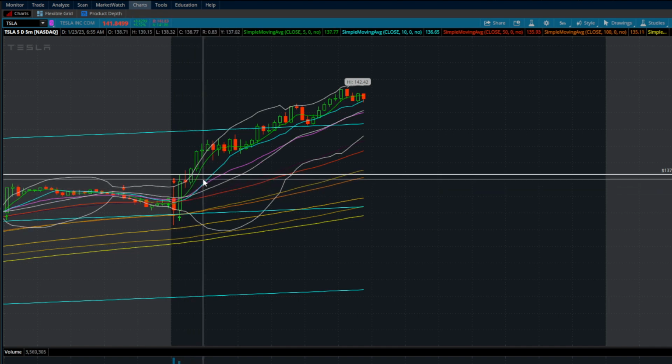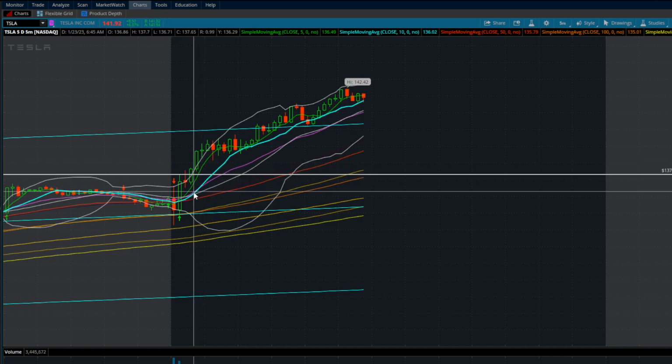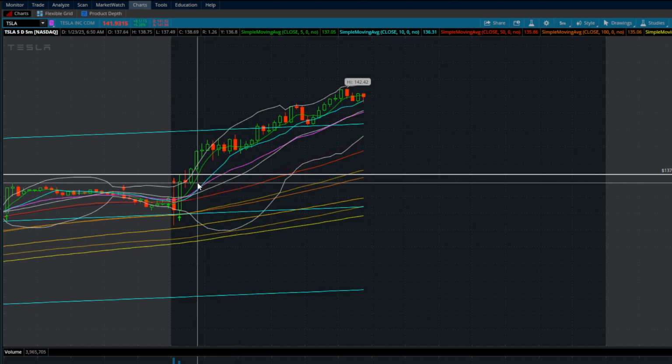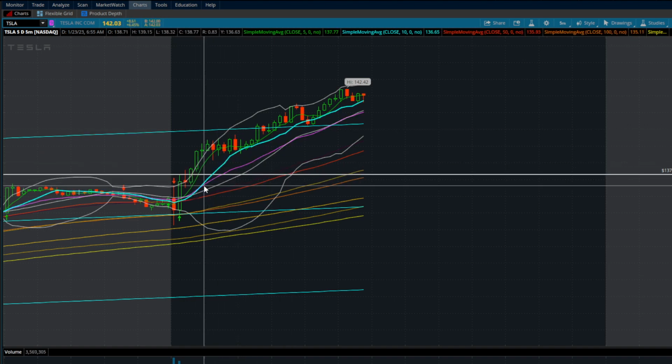So there's 2 ways that you can play this. You can play a little bit more tight to the vest, where you're going to give yourself a smaller risk, a smaller stop, right? And that's going to be using this 5-day moving average on the 5-minute time frame. That's the green line that you see here. Now, this purple line here is the 20 SMA. This is my max pain.